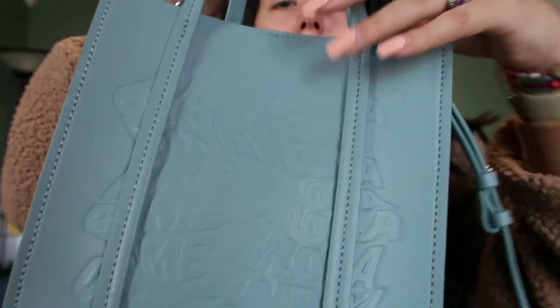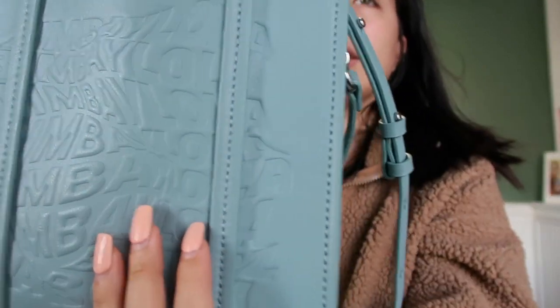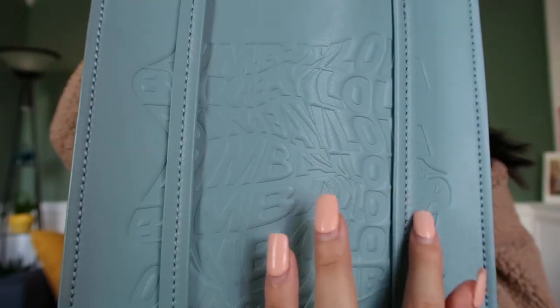Okay, so this is the bag. I'm going to give you guys a close up of it. There's some detailing on it. This is from the brand Bimble Yola — my mom got me this bag from Mexico, so it's a brand from there. That's what it pretty much says on the outlining of the bag.